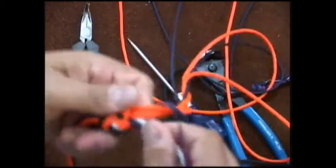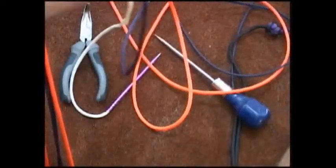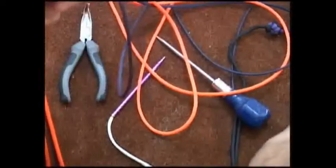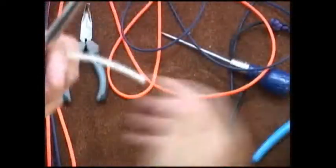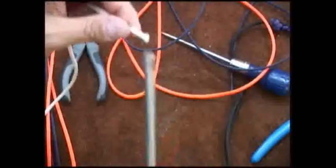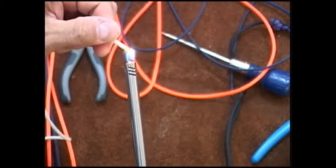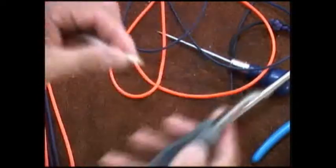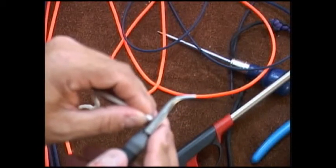Just like that. Now don't cut this cord too short. We need a little bit of room to work, so give yourself a couple of inches. And we'll go ahead and singe the end of this, and we'll put our little edge on it, just like that.